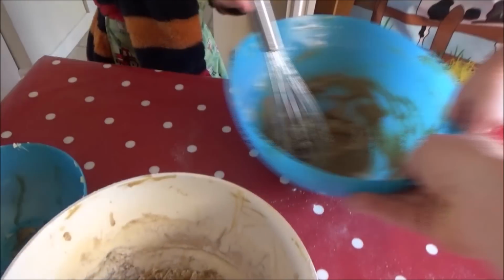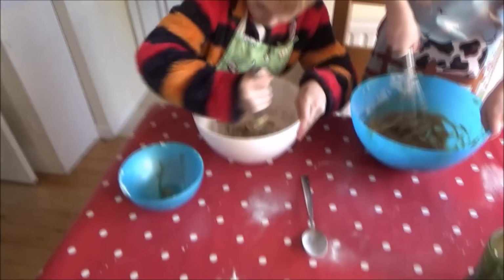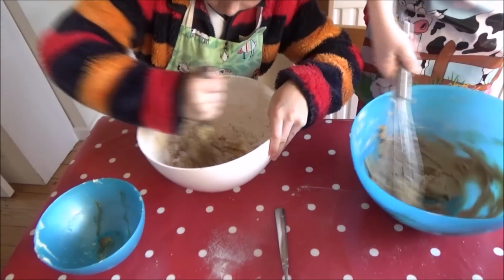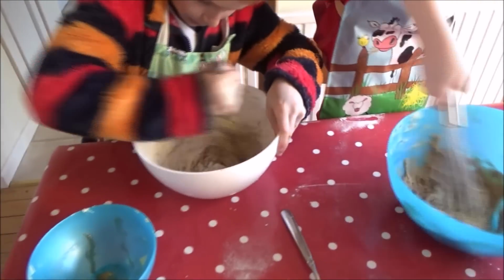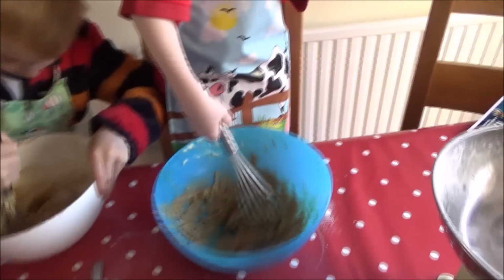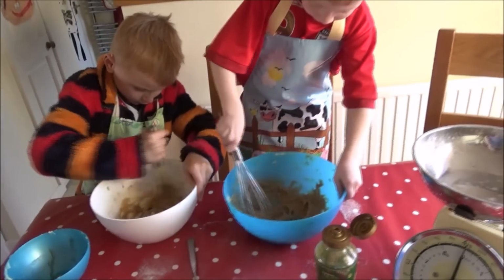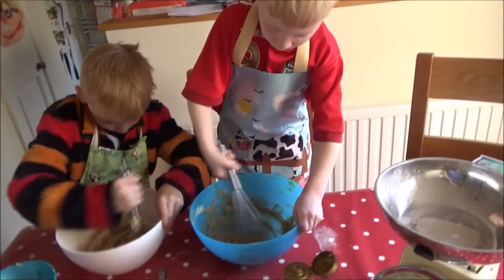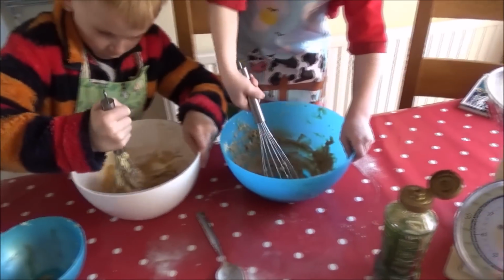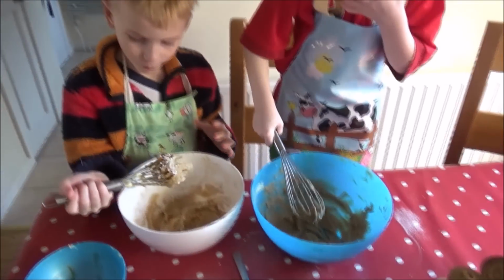I think the whisk ability of Jack might be a little bit better than Harry's, so you need to really whisk that in for Harry. Thank you. That's it, you've got the thing. You want to roll your sleeves up, Jack, a bit, I think. It's fun. Hold the bowl, Harry. That's it. Brilliant. We are rocking here. We'll keep going. They're different bowls, aren't they?